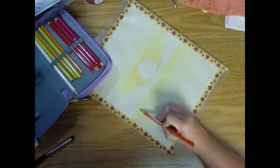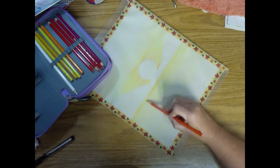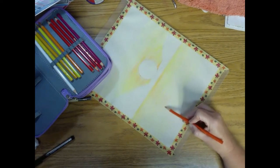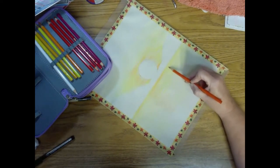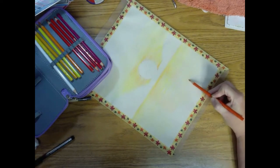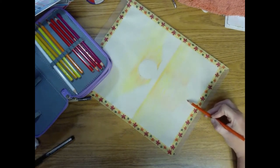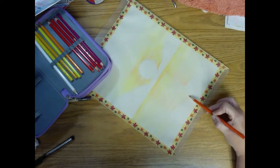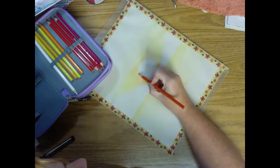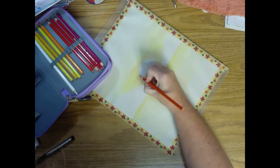And then I'm just going back down here. And I don't want a whole lot of orange in my sunset. And I'll just come in down here. Now I'm going in with the orange and I'm going to press down pretty hard and make streaks.